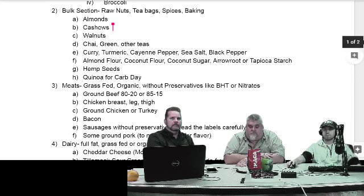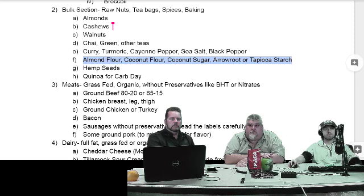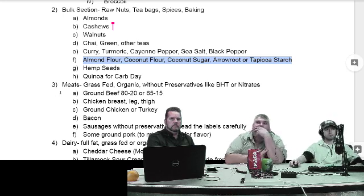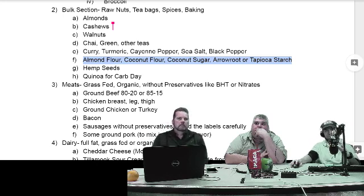After that, I hit up the stuff I need for baking, and I do paleo baking. So I'm looking for almond flour, coconut flour. I also use arrowroot starch or tapioca starch, because when you mix that into the nut flours, it gives it just a little bit of body. It is a little bit of a carb, but only enough to make it stand up correctly. But it's not a lot of carbs. And I have coconut sugar on the list there. You can find that in the bulk section. That's considered part of paleo baking if you want to use coconut sugar. Further down the list, you'll see my mention of maple syrup.